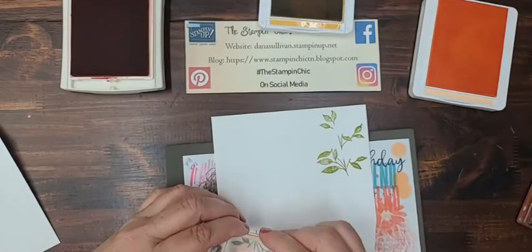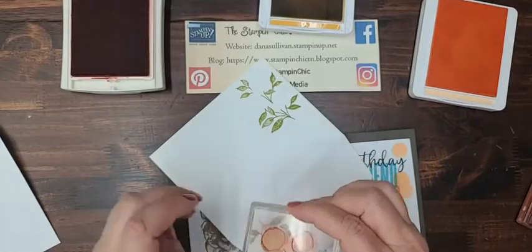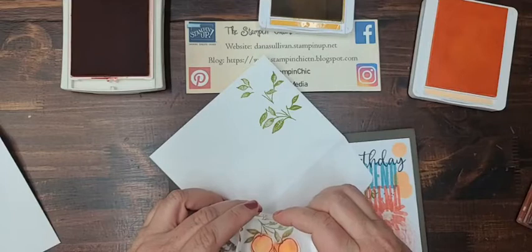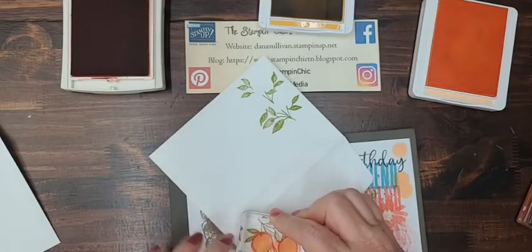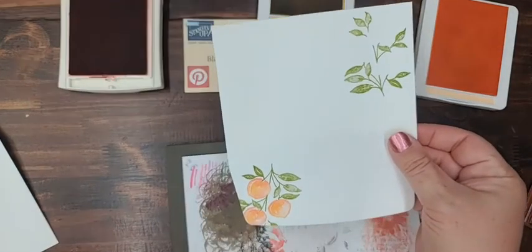Give it a little huff, and then you're going to line up the lines. You can see where the divot is for the stem, so you can use that to line up your stems and your peaches, just like that. Okay, isn't that beautiful?